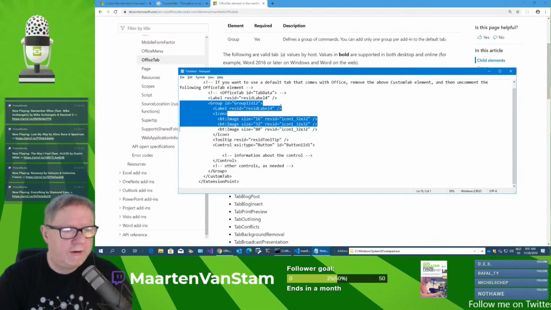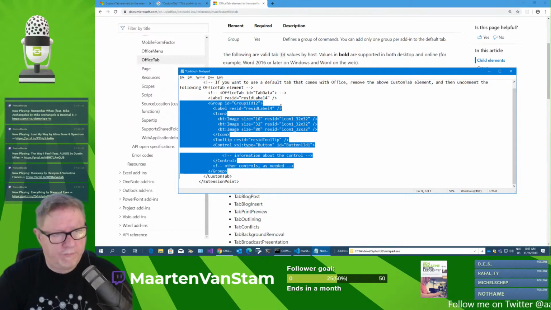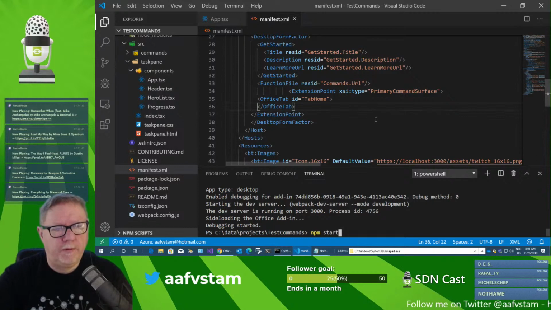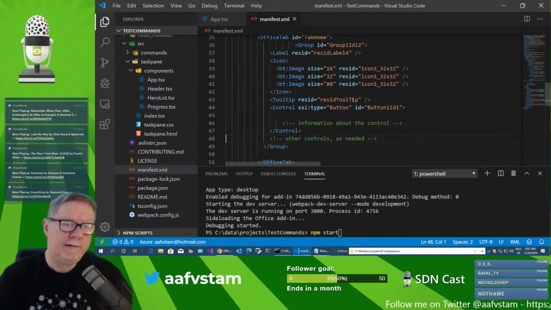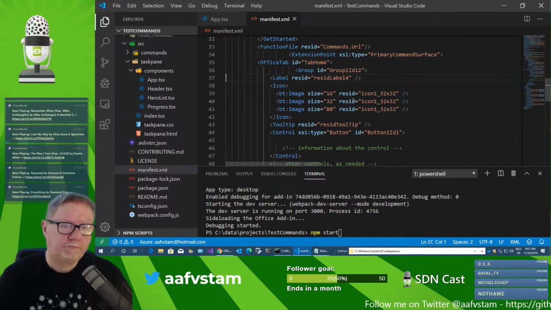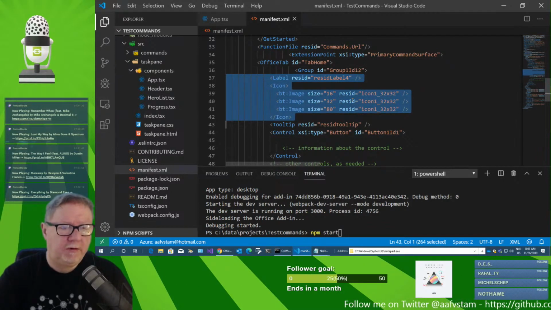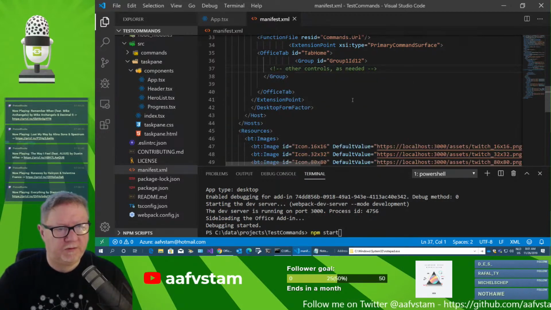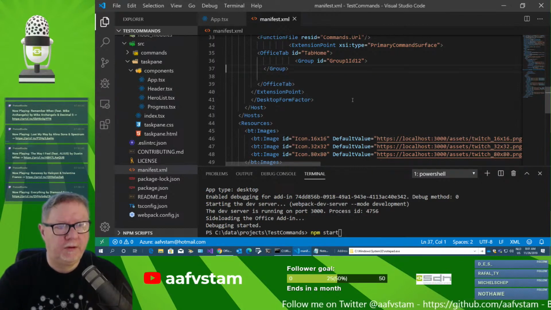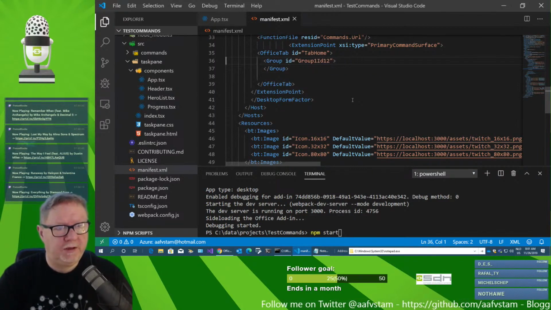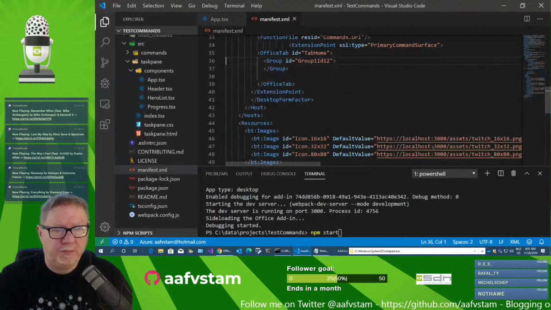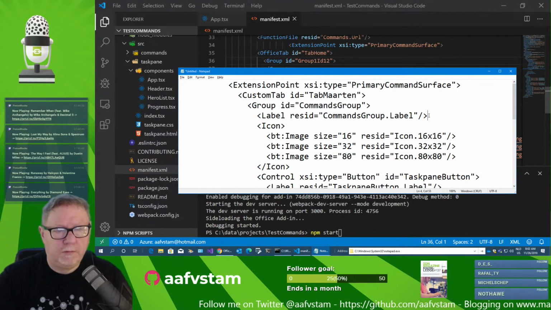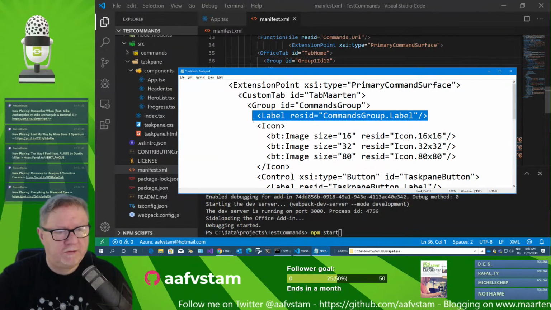If I put a group in there, leave out the label, leave out the icon type and button. I don't want a button. No control, just the group. Well, I do need to put something in, like a label of the group, maybe. That's a group name, I guess.